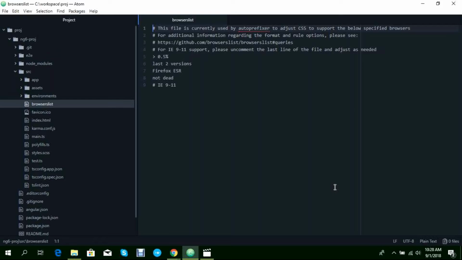So IE versions 9 to 11 can use all the functionalities of the latest AngularJS. That line is commented, so if you need IE support for 9 to 11, you just uncomment that file. By default, most of the functionality works.